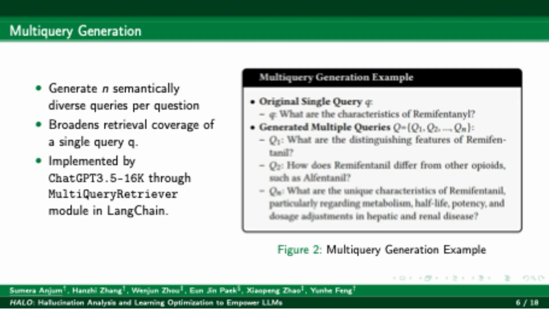First step, multi-query generation, in which we create diverse formulations, is fundamentally important because this enhances the retrieval. This is done through LangChain's multi-query retrieval module backed by an LLM. This helps the model to explore the different angles, structure, and terminology of the original task by generating different formulations.